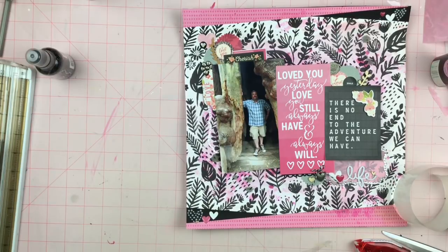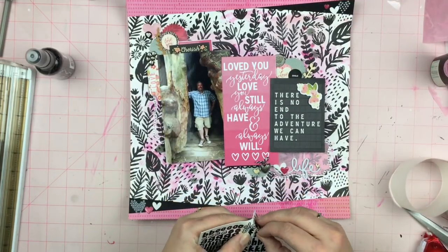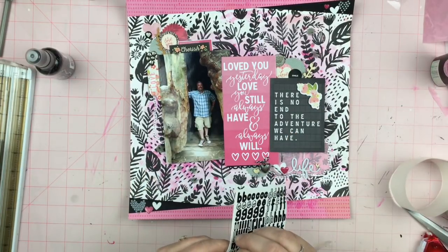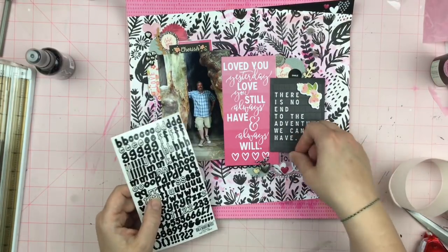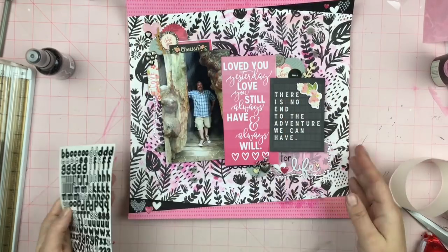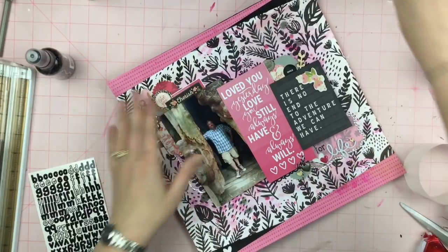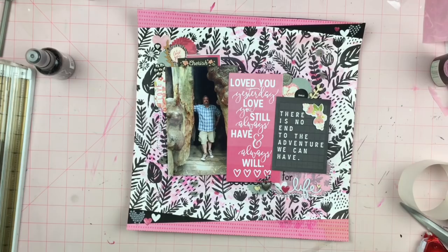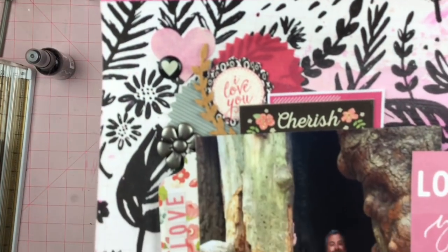So at this point, I'm thinking I'm probably pretty close to being finished. I do need to find some letter stickers to write out the word for. So I pull out these letter stickers, and these are old letter stickers, and I'm not sure if they're from Stickopotamus or from Making Memories. They might even be from somewhere completely different, but these are definitely old letter stickers that I had. So there it is. I'm thinking I am finished with this. I really like this page. Woo! That was kind of crazy.